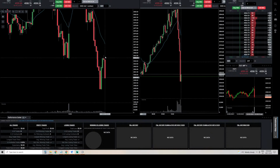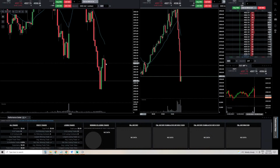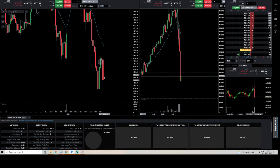Instead, what I should have done is shorted right underneath this guy. We had so many in a row. That was the low one right there, and I was just too focused the other way. Was my miss right there. Should have shorted first candle to make a low. Boom.